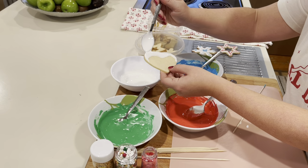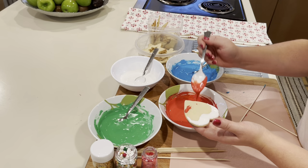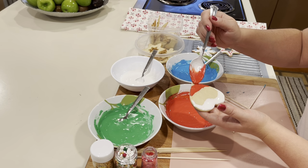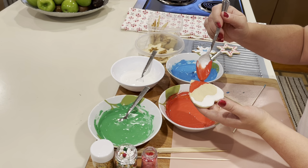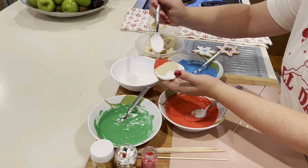And then we might go a little bit bigger on the beard after. We'll see. So I'm just going to put on my hat and see where that lays out. But yeah, that's cool. You can make a Santa Claus out of a heart. And these are usually what we would leave for Santa when he comes. Right, Tommy? Oh, so we make a Santa Claus cookie from Santa Claus. You think that's funny?